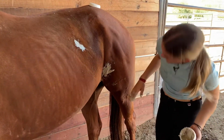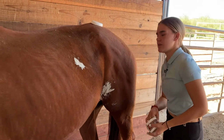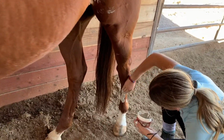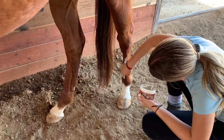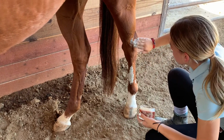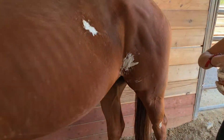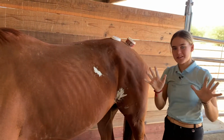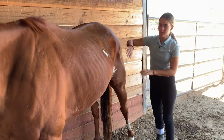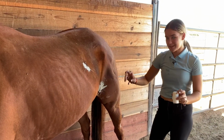This is after it's done. It doesn't look perfect. It looks like a mess, but it's just there to protect the wound. I'm now going to come down, flop it on here. Just layer it nice and good. And then there you go. That's the poultice. You can see I'm a mess, so I'm not going to take a new clean bandage. And for this one down here, these ones are really hard to wrap, so I'm just going to let them be and let the poultice be that bandage.